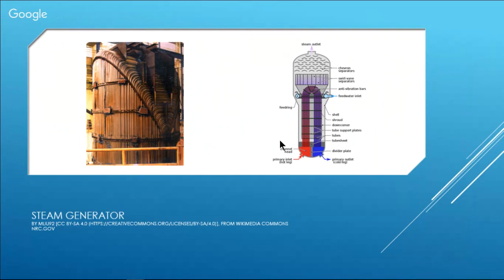I can only speak for the plant that I was in. Most of the waste was actually low grade things that were used inside the reactor compartment: towels, things used for spills, tools that were needed. Those are a lot of waste that builds up over time. The vast majority of the waste is like towels. We call them anti-contamination clothing, like the orange rubber gloves or the big yellow suits that you see. We don't wash those. They get processed. And they're not fun to wear.